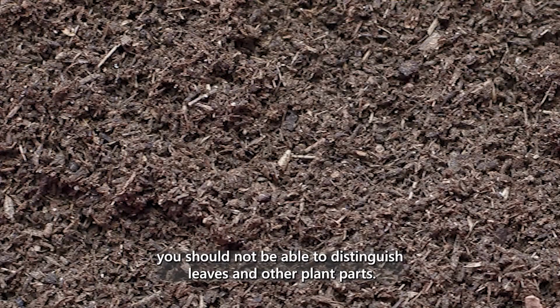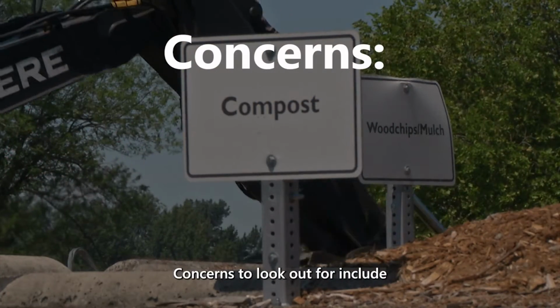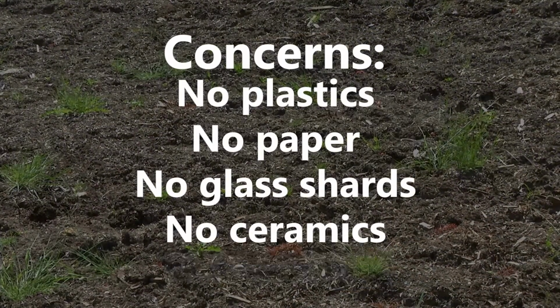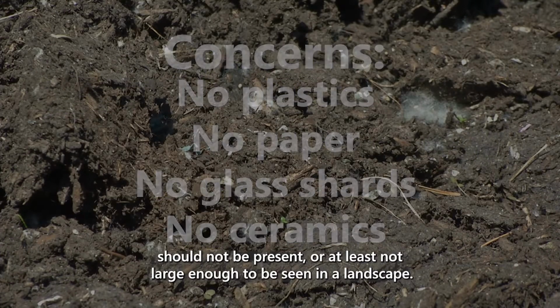You should not be able to distinguish leaves and other plant parts, though some woody stems and conifer needles may be recognizable. Concerns to look out for include physical contaminants like plastics, paper, glass shards, or ceramics, which should not be present, or at least not large enough to be seen in a landscape.